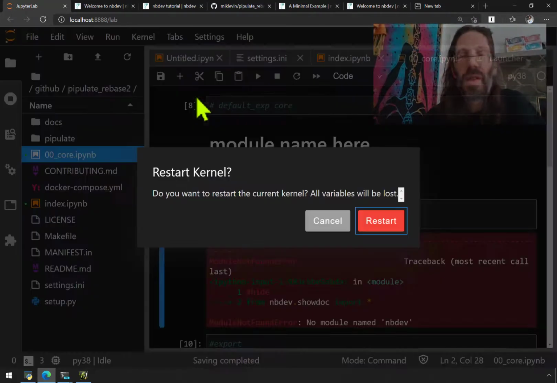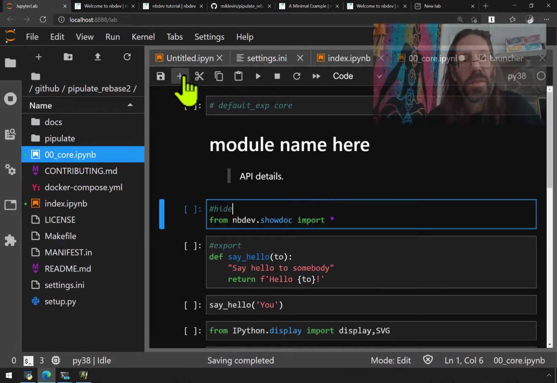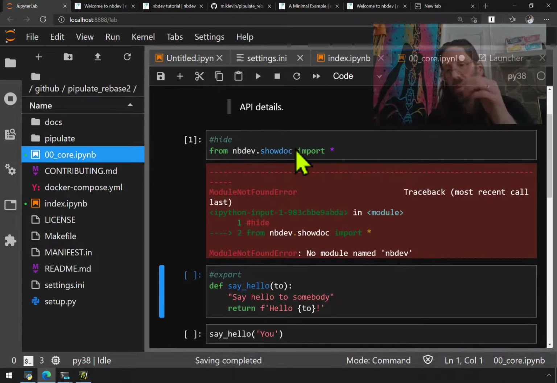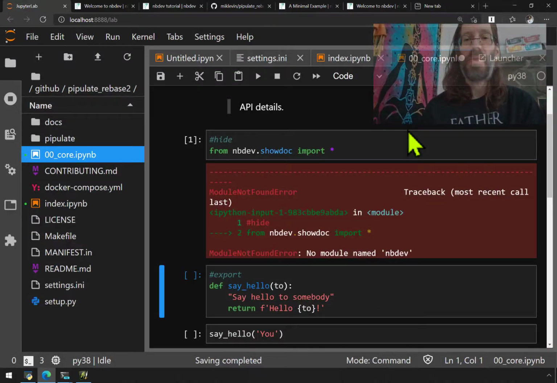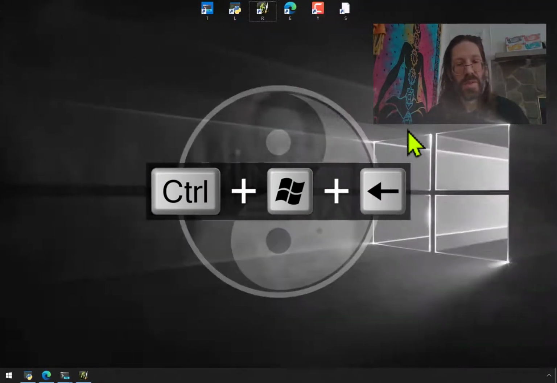Restart kernel and clear all outputs. Py38 is my selected kernel. Run. Still, this is a little troublesome because let me make sure that command I executed registered the right place for the kernel.